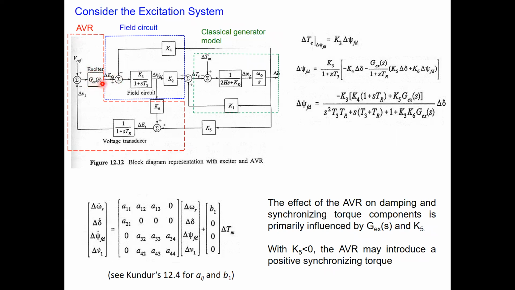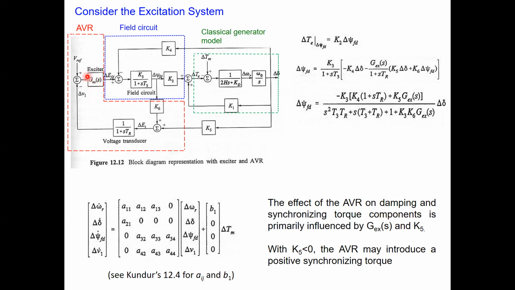So here we have the exciter. In fact, there is another separate chapter on the different types of exciter and how we model them. So we will have it later on. But at the moment, the exciter is represented by this box, and the model of an exciter is a transfer function representation here. Just consider a simple transfer function, right?